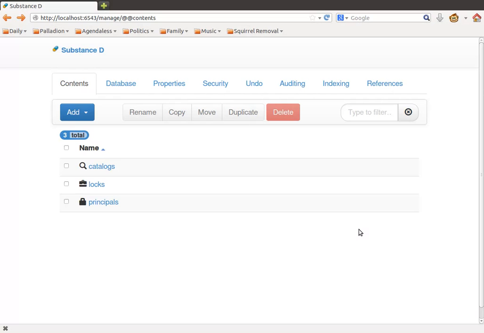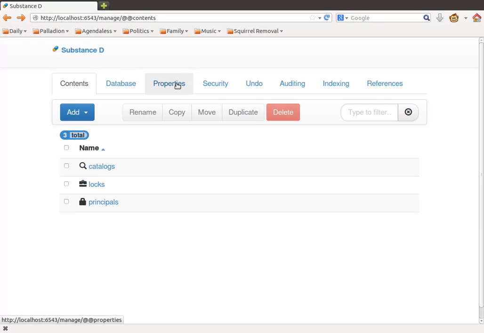In the last episode, we showed navigating around the tree view of the site, where we can drill down into various pieces of it. Here I want to look at what happens when you're actually customizing the objects in your site. So this object here that's currently named SubstanceD, you'll see the tooltip there says root SubstanceD is the object at the root of our database, or the root of the tree.